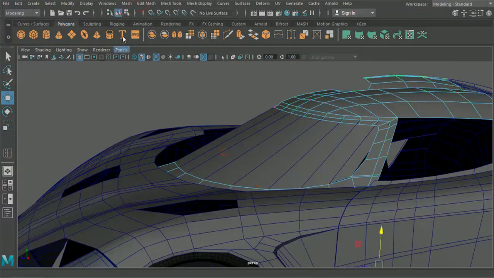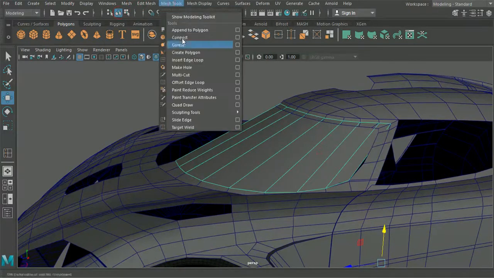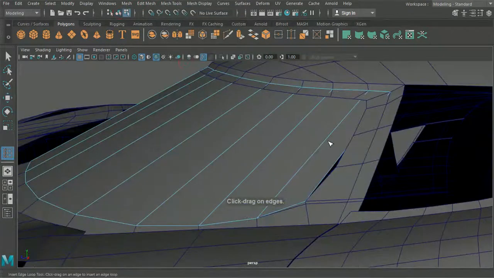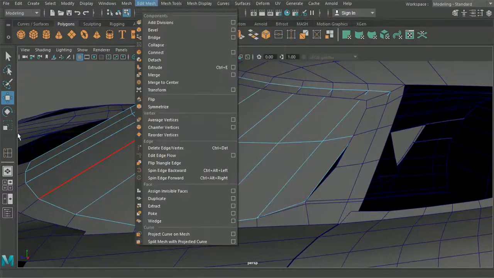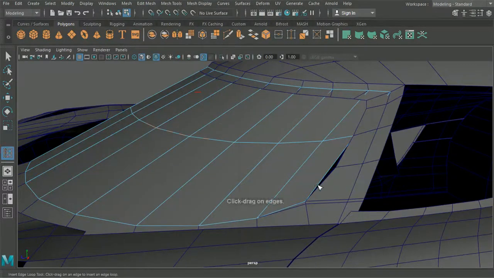And now what we'll do is we will insert some more edge loops, which is going to reflect what we have on the side here. And we'll probably want to get a little bit of curve to this. And again, we'll want to add a second edge loop for this portion here.